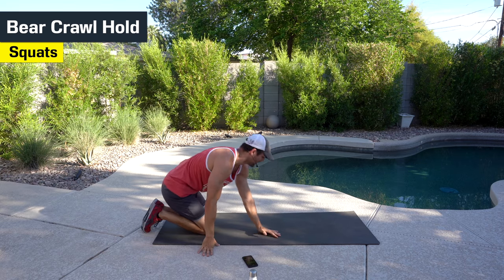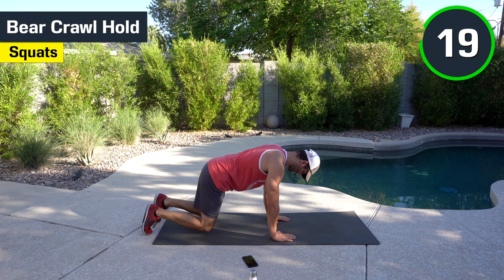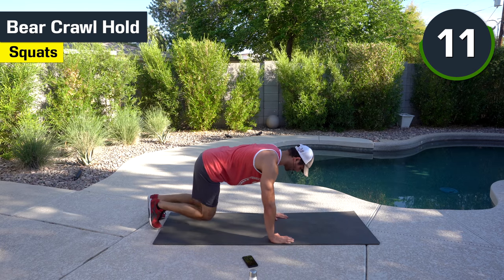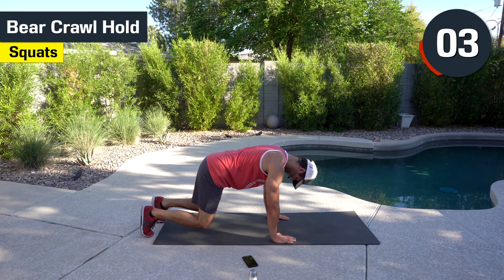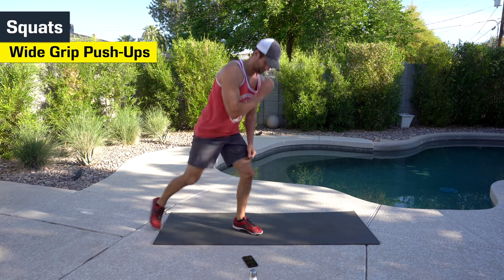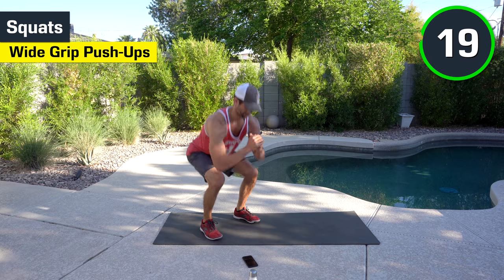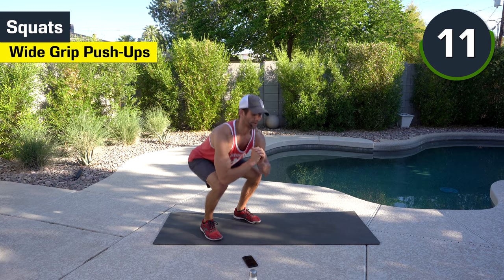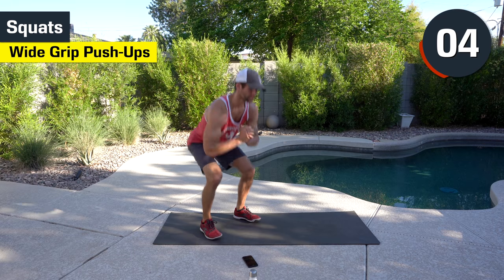Now we got the bear crawl hold. I'm going to give you a little progression — we're going to pop up and go to the side and then back. Imagine if you had a cup of water on your back — you want to keep that nice and neutral, you don't want it to fall over and spill. Or you can just hold. Flat back, 90-degree angle from your heel to your knee to your butt. And then we're going to squat. Keep pushing, dropping down. Sometimes you can grab a kettlebell, dumbbell, or whatever you have at your house, hold it in front of you — it can help counterbalance movement, make it more of a front squat. It's going to be beneficial if you want to make it harder.